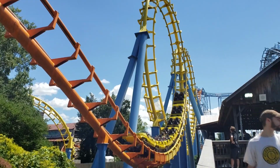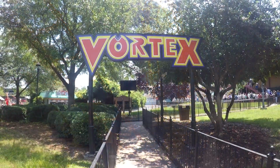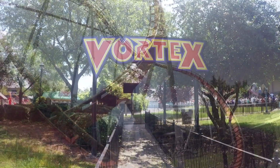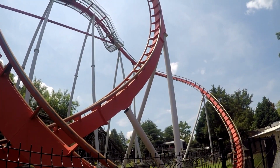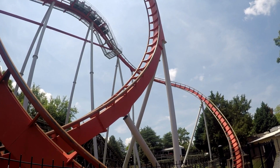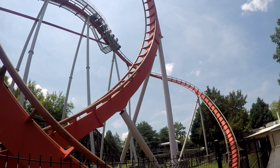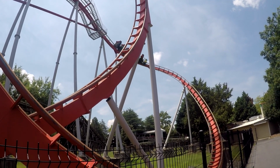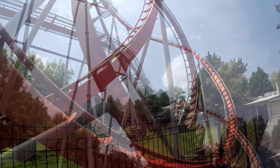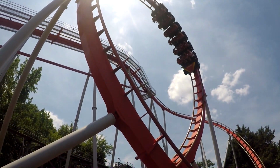Lastly, and if I were going beyond the top 10, this would be dead last at 14th, Vortex. I think this ride is pure misery. It's like the ride is trying to assault you. You'll be smashing your head at high speeds against the restraints. Being a stand-up coaster, I've had a few instances of the seat not adjusting correctly, so you're just dangling there. No matter how many chances I give this ride, it always disappoints me. It's the only coaster I refuse to ride at the park.